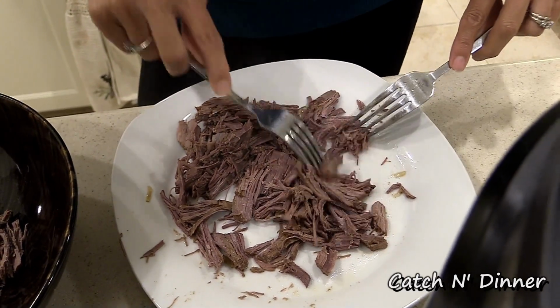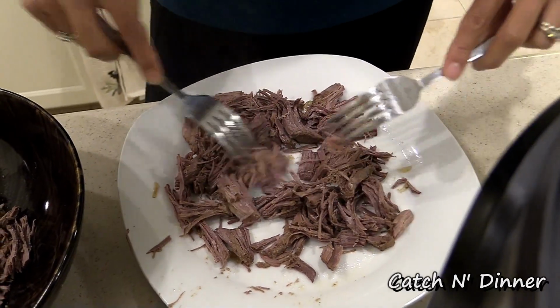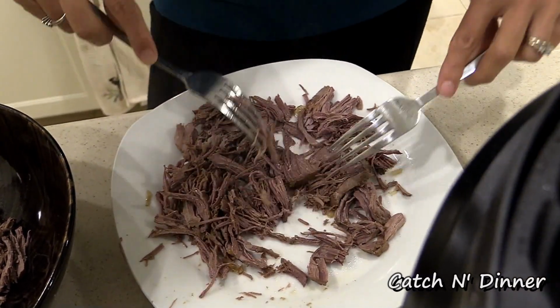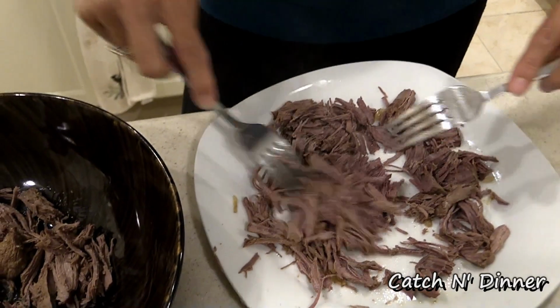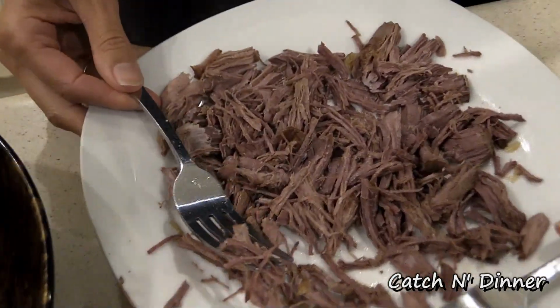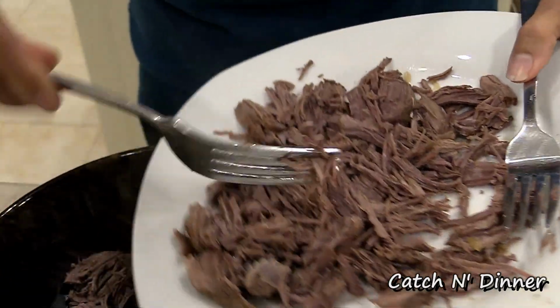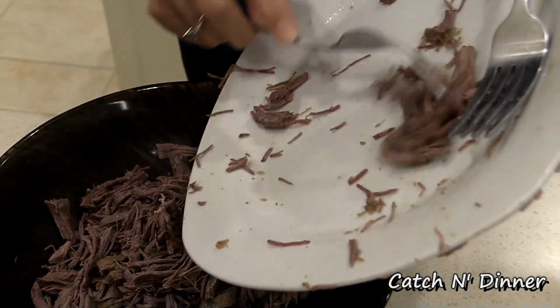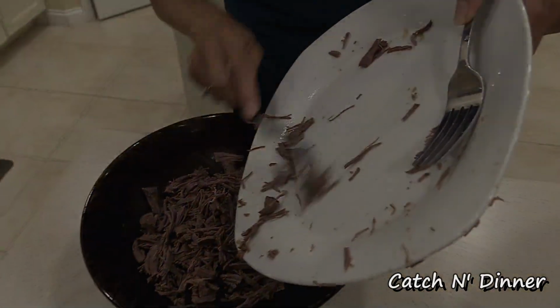No fat, super healthy. And you cannot go wrong with a pulled goose barbecue sandwich, that's for sure. Look at that meat. I wish you could smell it. It smells fantastic. And we got 3 more to go.